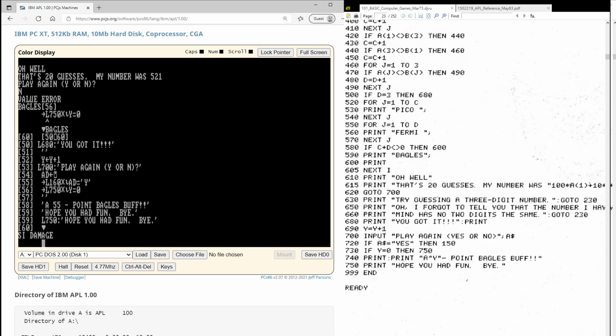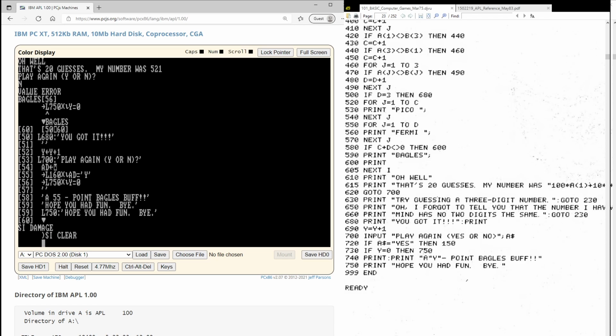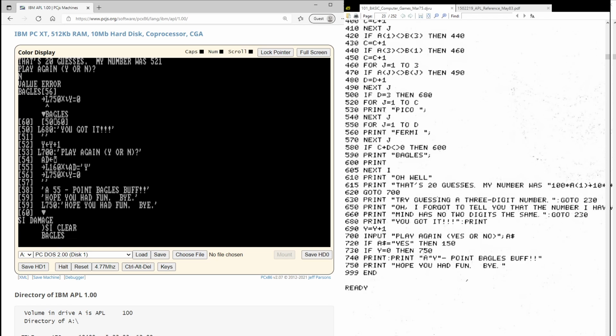Okay, so we get the SI damage because our program halted before finishing with the error. We can clear that. It's fine to run the program again. In testing other programs, if you keep getting error after error after error, eventually you'll get a stack full message, and it wants the SI to be cleared. So we can do that here by just saying right paren SI clear, and then that'll clear that status indicator, and then we'll rerun the program.